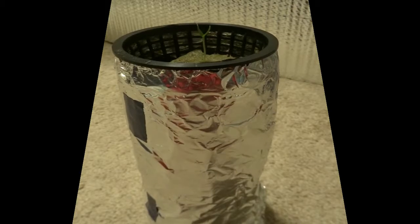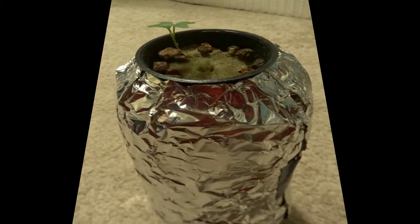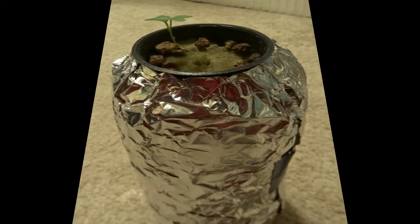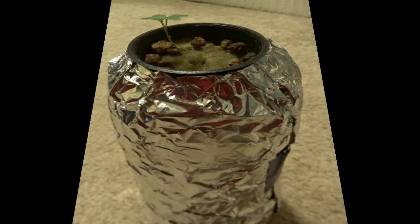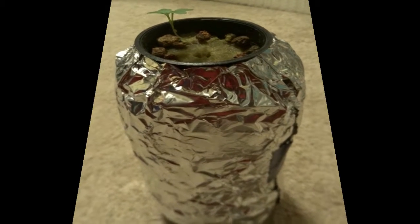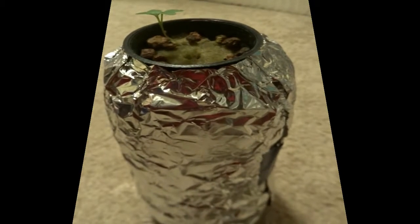Here's an update on my Vates Blue Scotch Curled kale. Same thing as with the lettuce — I would let it grow longer in the rockwool cube, let it sprout a little more. I figured once it had the leaf, I'd go ahead and put it in the tray under the light and let the roots grow into the solution. Next time I'd probably let it spread a little longer. I can't remember exactly when I planted it, but we're just barely starting to get a little extra growth on it now.